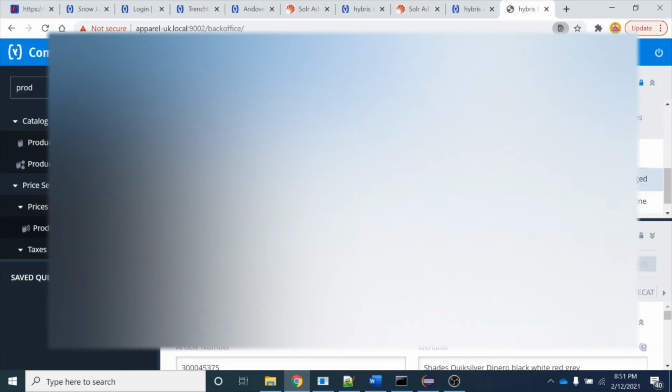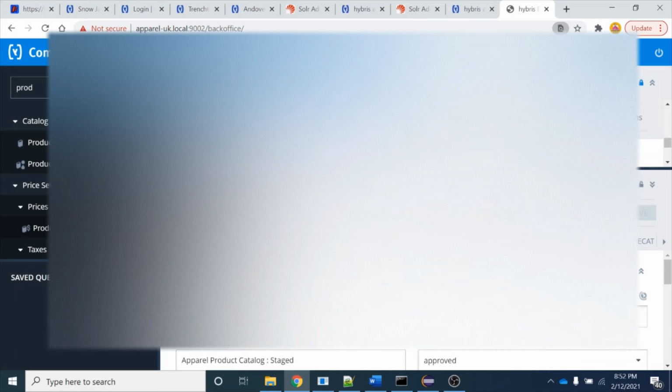But still we have not indexed this attribute, product health condition, into Solr.